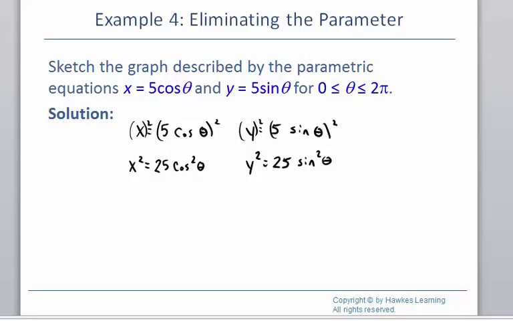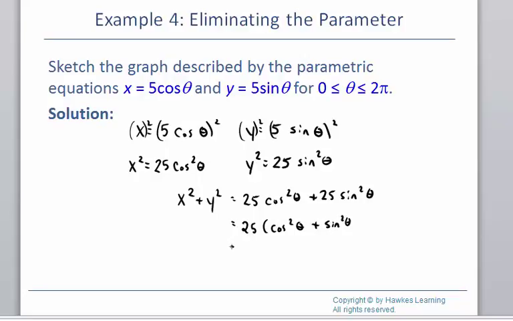Now to finish using this method, we apply a form of the Pythagorean theorem. We look at our x side plus our y side. Now we know that x squared is equal to 25 cosine squared theta, and y squared is equal to 25 sine squared theta. When I look at what I have on the right, I note that I can pull a 25 to the front as it's common to both terms. And we know that sine squared plus cosine squared is an identity equal to 1. And so 25 times 1 would equal 25. And so again, this gives us that same equation, x squared plus y squared is equal to 25, which hopefully we recognize from algebra as that of a circle centered at the origin with radius 5.